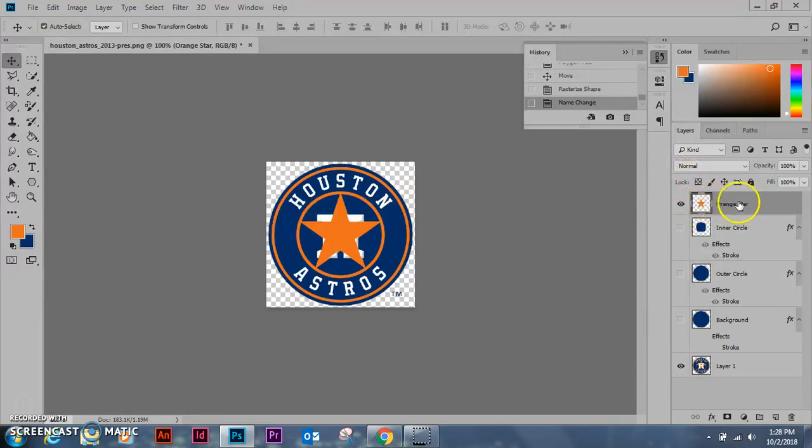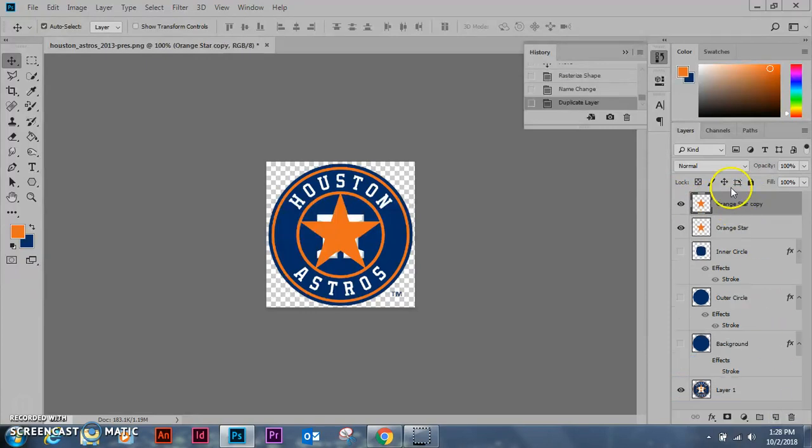So I'm going to go ahead and duplicate this layer, drag the orange star down into that layer, and this one is going to be light orange star. Get rid of this, just copy, call it light orange star.